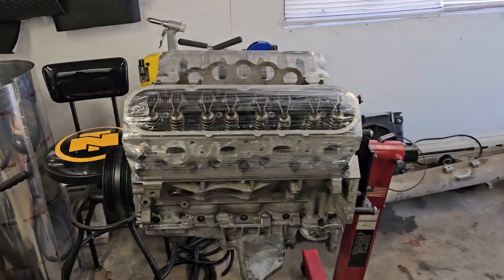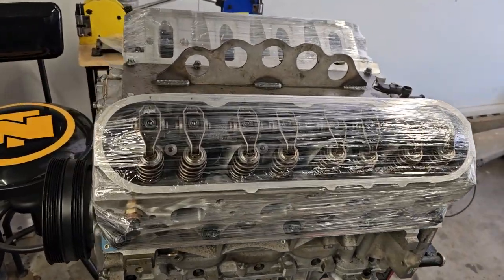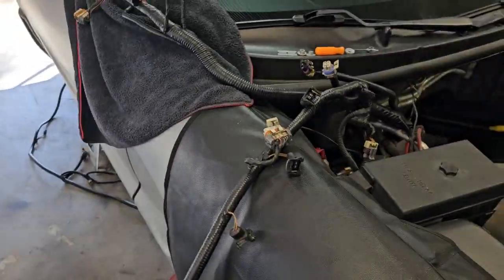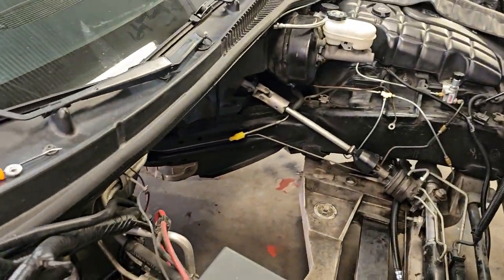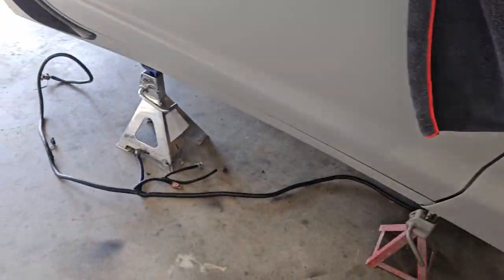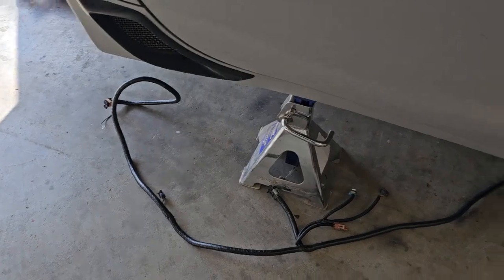We are finally about ready to start putting the motor back down in there. I wrapped the heads up in plastic yesterday so I didn't get any dirt in there. Brought it over. This week I've been working on, got the wiring harness all back together. There's the under part of the car.